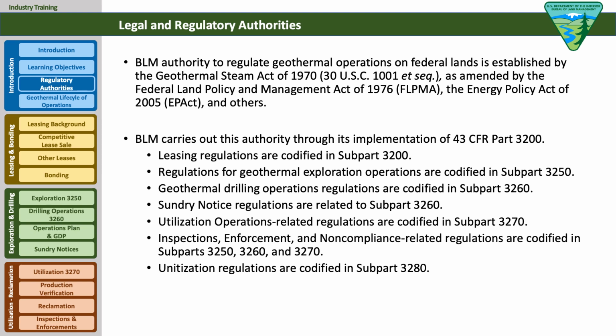Leasing regulations are codified in Subpart 3200. Regulations for geothermal exploration operations are codified in Subparts 3250. Geothermal drilling operations regulations are codified in Subpart 3260. Sundry-related regulations are related to Subparts 3260. Utilization operations-related regulations are codified in Subpart 3270. Inspections, enforcement, and non-compliance-related regulations are codified in Subparts 3250, 3260, and 3270. Unitization regulations are codified in Subpart 3280.